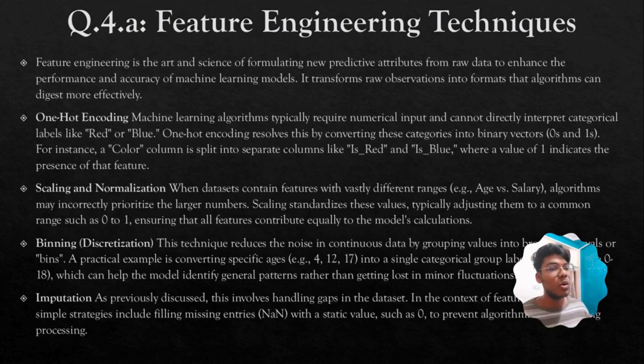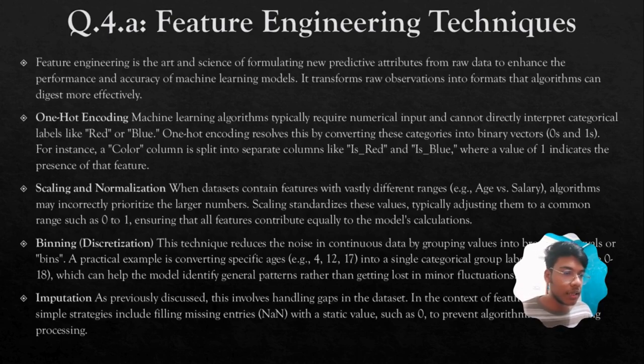So in short, one hot encoding is something very basic to understand: if the value is present in the column, in the raw data, it will show it as 1. So 1 indicates the presence of the feature. If it's 0, it's not present there. So simple. Now comes scaling and normalization.